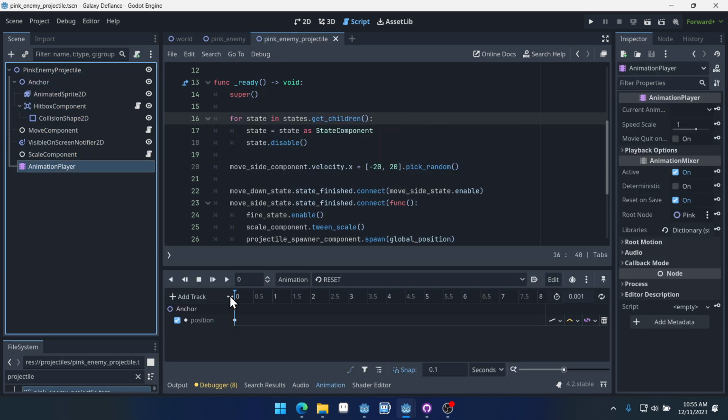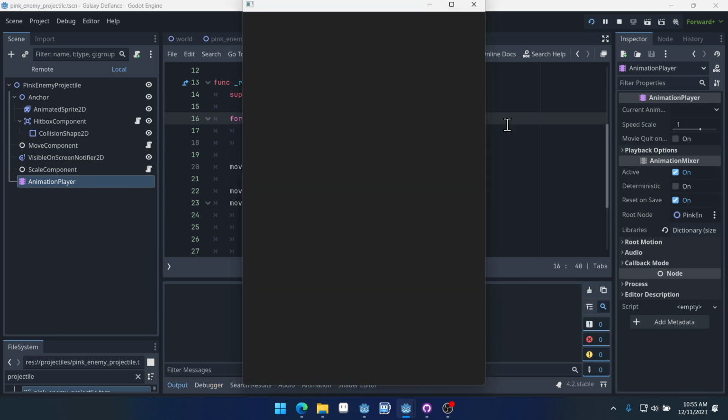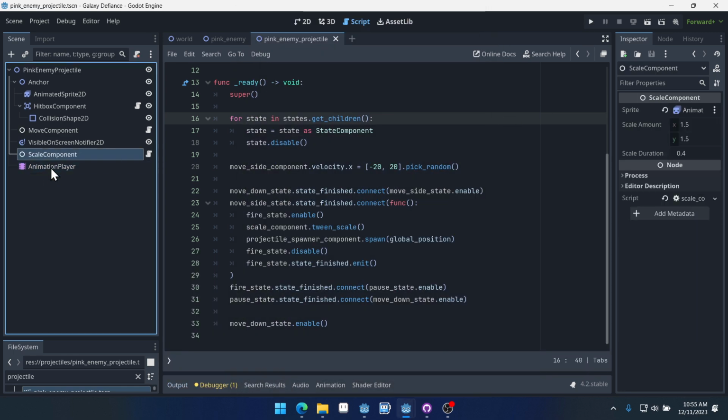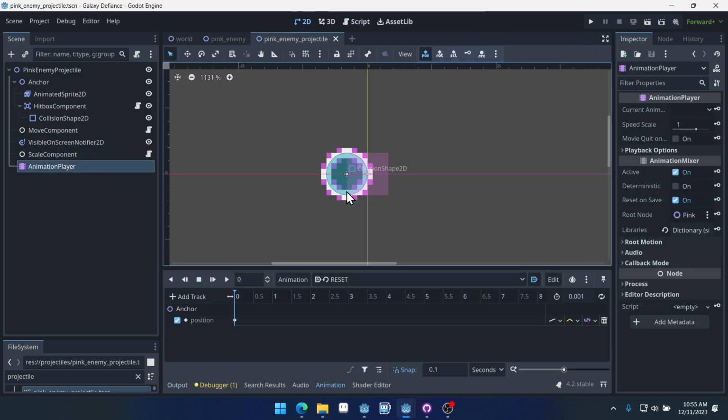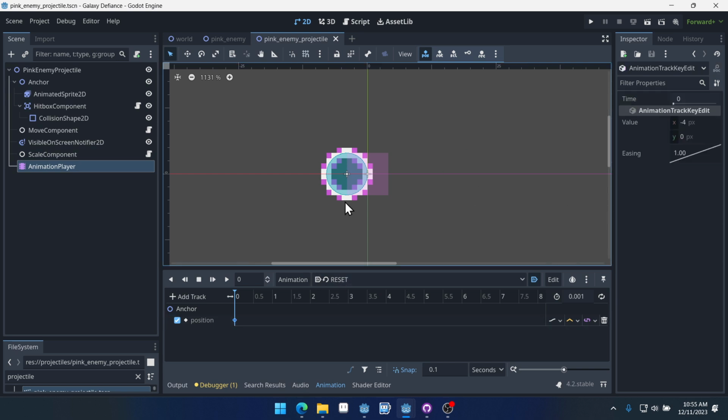Because I forgot to turn on autoplay for this animation. There we go. Okay, so now it should work. And also we want it to start centered. So our reset track here, we'll just set reset to be 0. And then we'll key that value in the reset track. Can we do that? Yeah, there we go. So it's set to be 0 here.